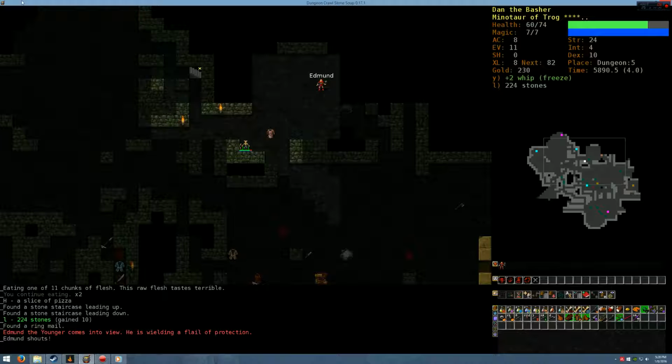Okay, I say that. And then we come across Edmund, who has a flail of protection. And that is one of the items that is intriguing to me to switch. If it's like a +2 flail of protection, I'm probably definitely going to switch, because I think the armor is extremely valuable. But we'll see. I guess first we have to kill him.